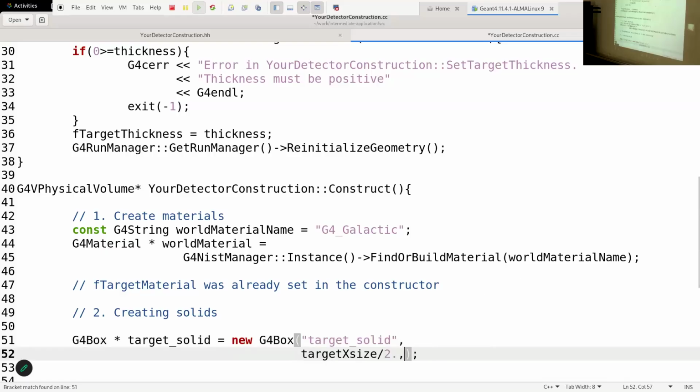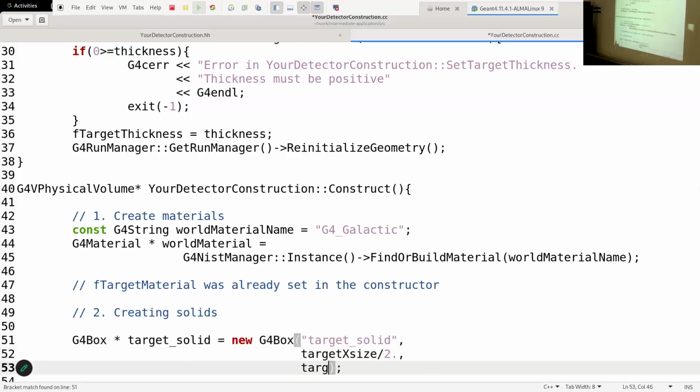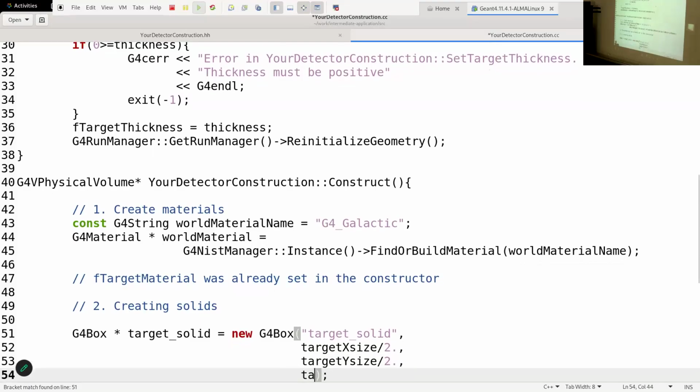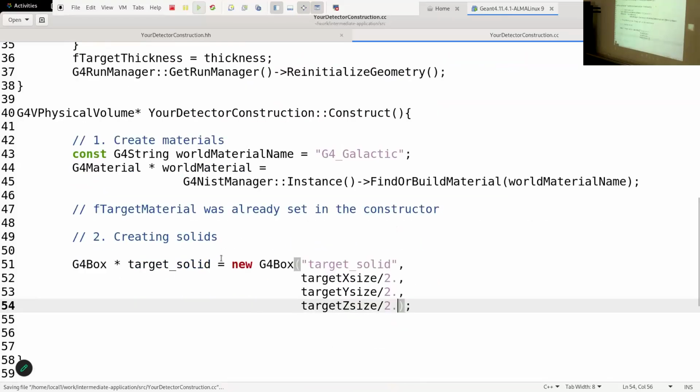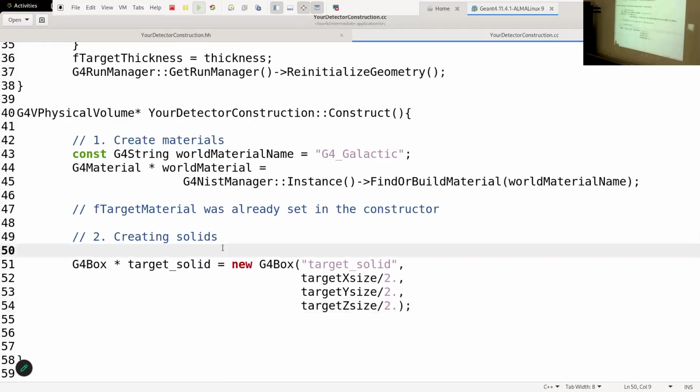So we will use variables that still do not exist. We will define them in a moment. Okay, this is how we would define a G4Box.